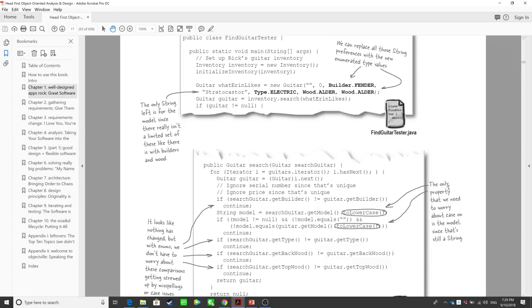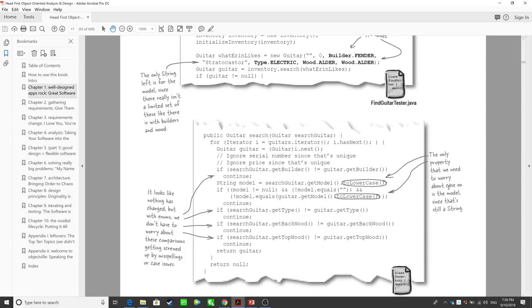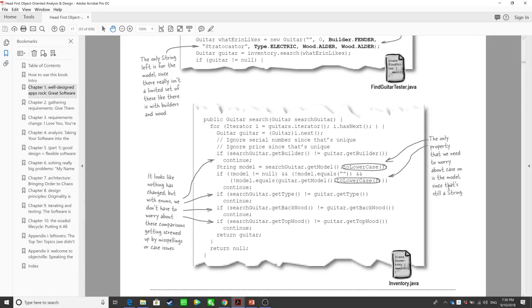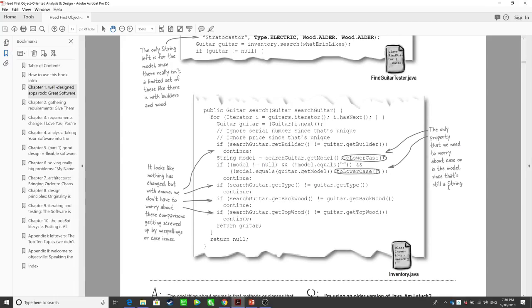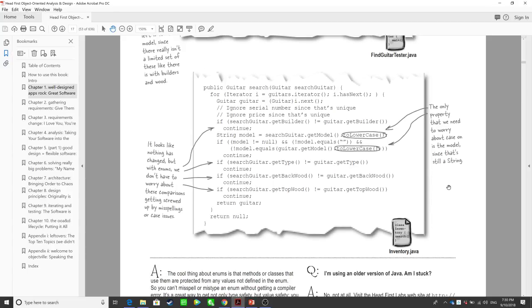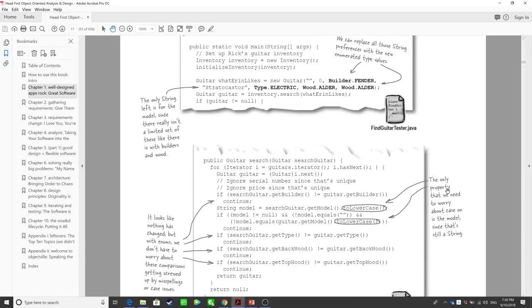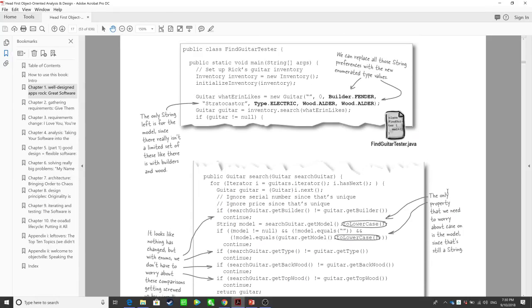But here, the assumption is that these are fixed most of the time. Okay, so this, find guitar tester. Okay, yeah, that's a new program. Well, in the tester, instead of specifying all the strings and checking really carefully for spelling and cases, right now what you need to do is only builder.fender and type.electric and wood.alder, wood.alder.